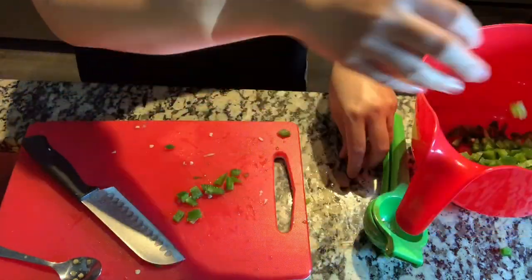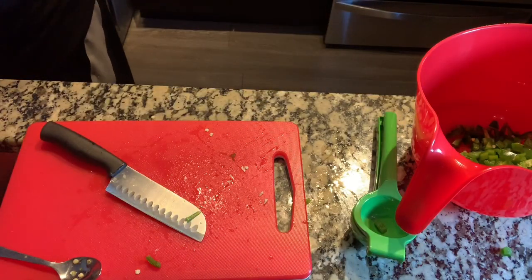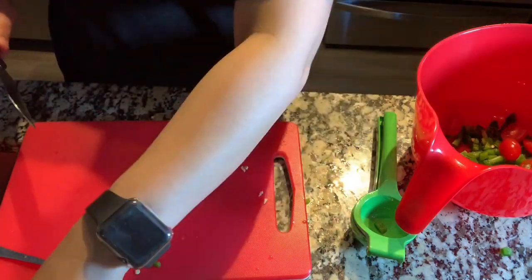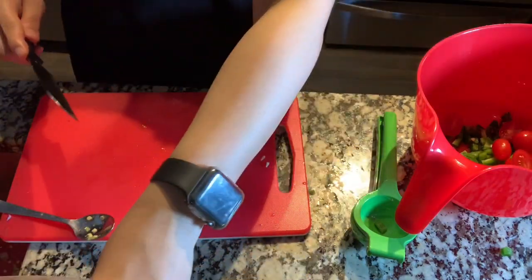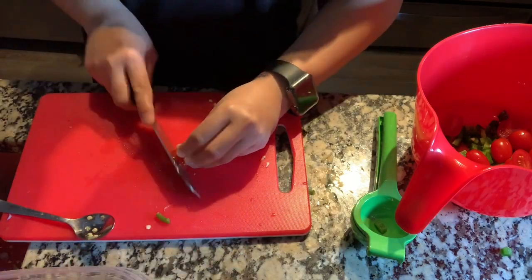And then I'm going to go ahead and put them all in that. Then for this part, I normally use regular tomatoes, but I love grape tomatoes and I like having that crunch, so I'm just slicing them in half. Then I realized how big it was after I put everything together. You can cut them in 4 parts or just half size of that and just mix them together.